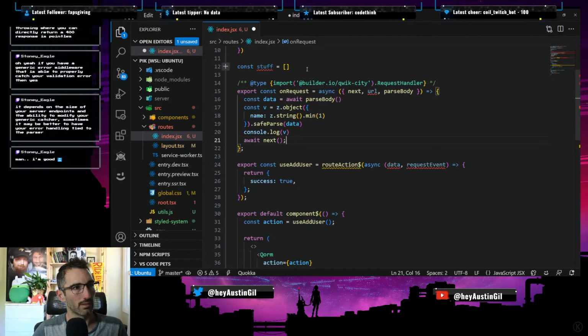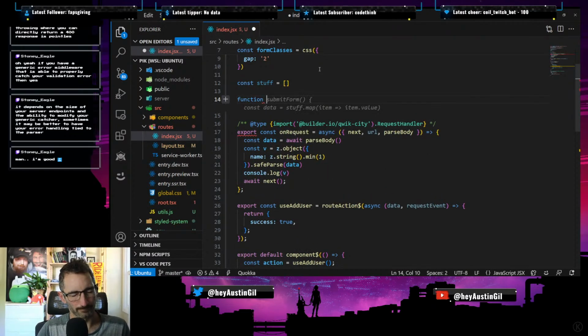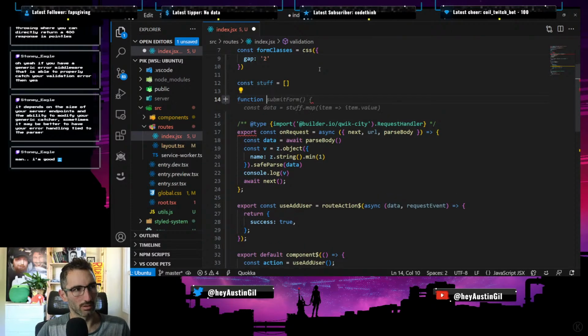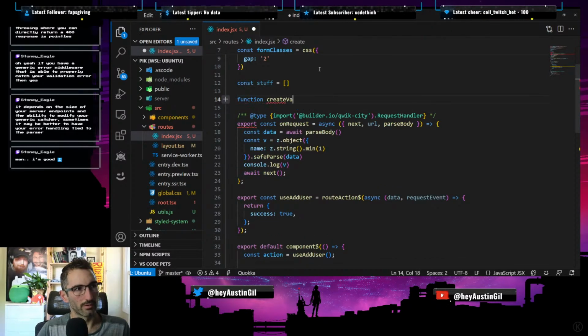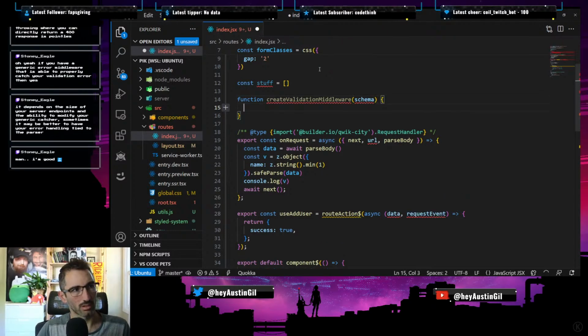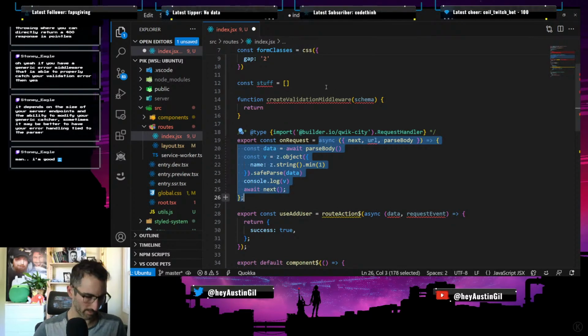I'm going to create a function, create validation middleware, that takes a schema and returns basically this.